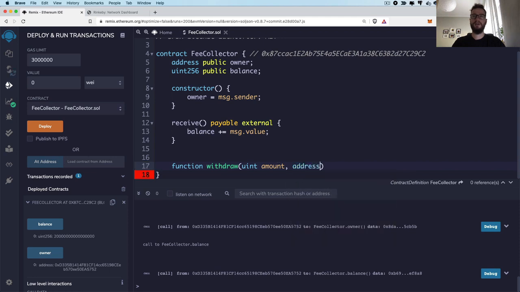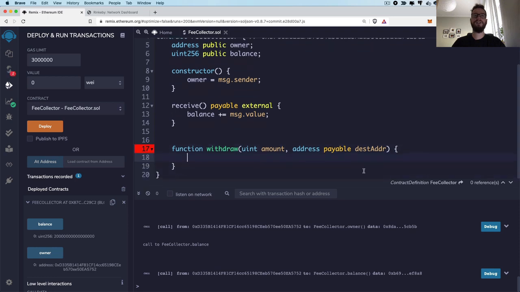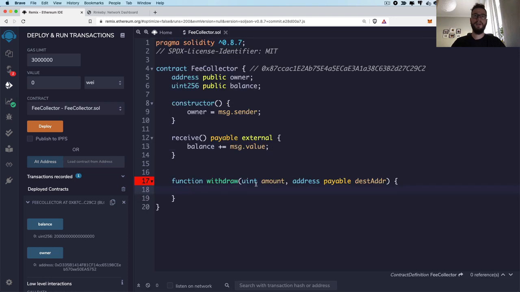So we have to use the type address payable, because we need the type of the address to which we can send the money, and we can name it test address. Here you can see that the function is called withdraw, and it takes two parameters. One is amount, and the second is the destination address.